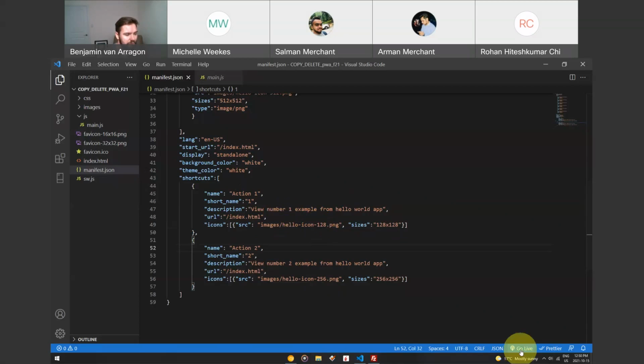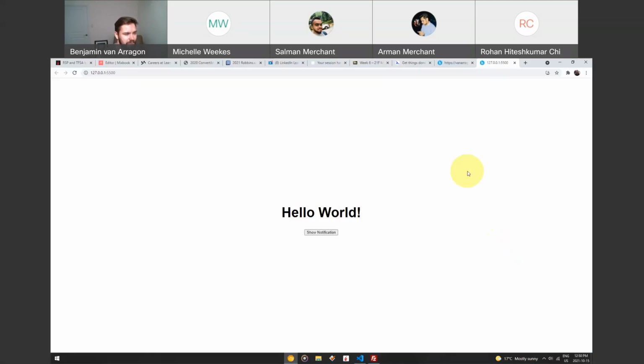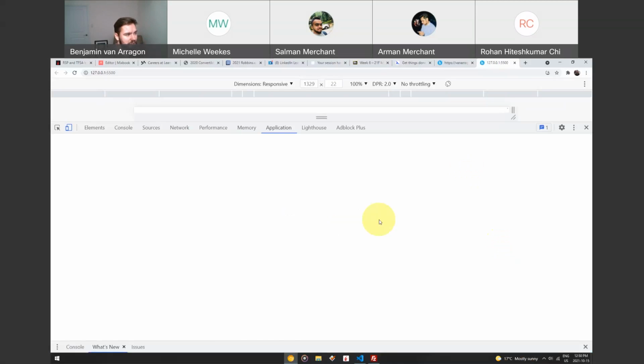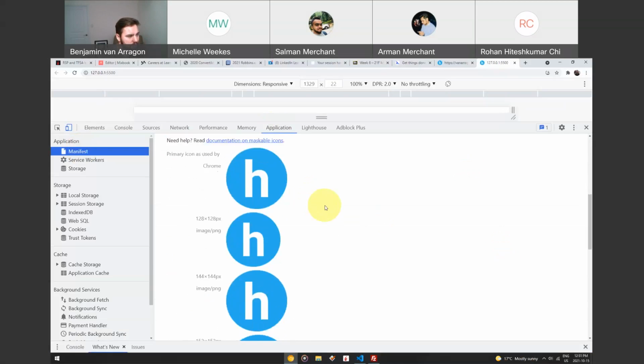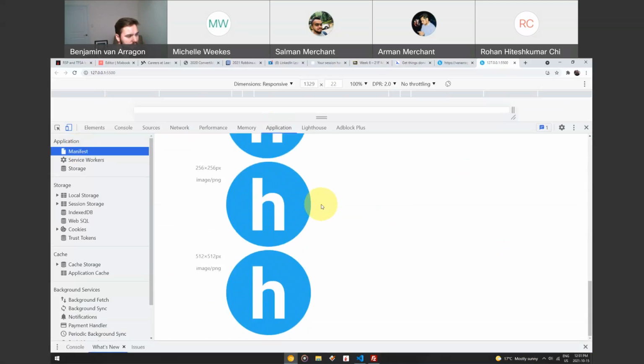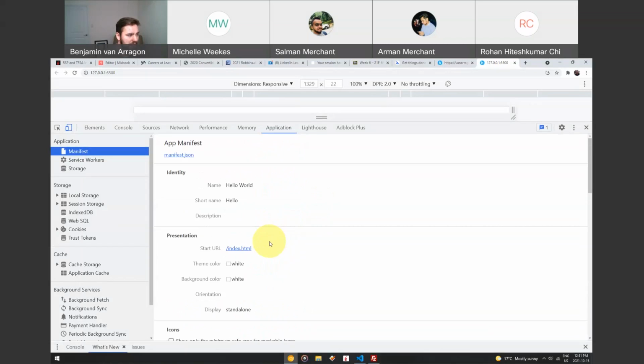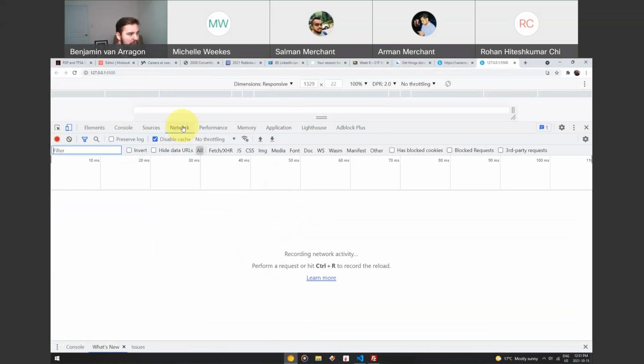So I just hit go live here, and I'm going to run the server, and we can test. Obviously before I download this and check, we can test to see if I hit F12 and go to my application tab here, and go to the manifest on the left. If I scroll down, it should be underneath my icons. There should be something called actions here. Now it's not showing, and I'm wondering if it's because it's loading my manifest from the cache, in which case I need to disable the cache, even though that is turned on.